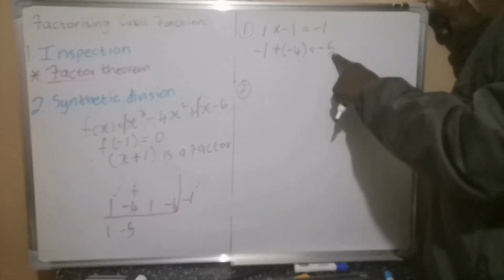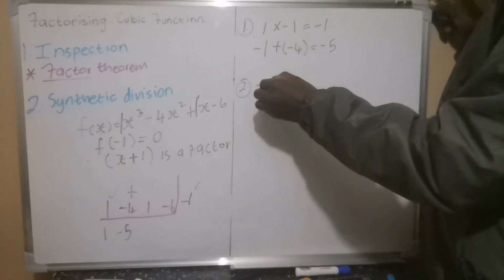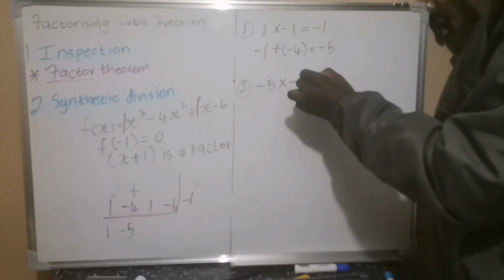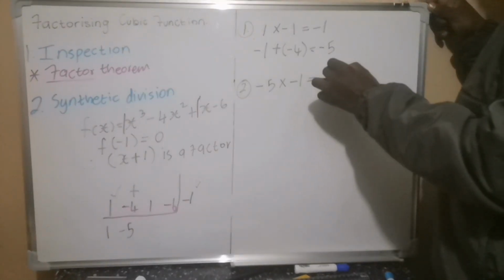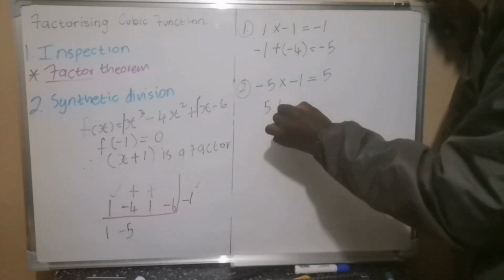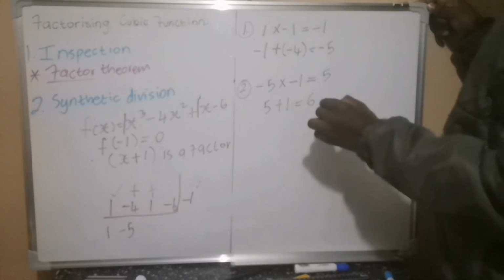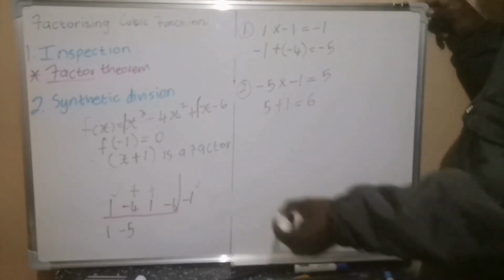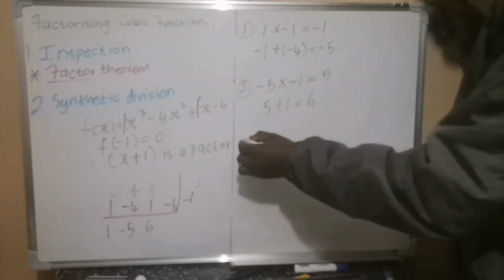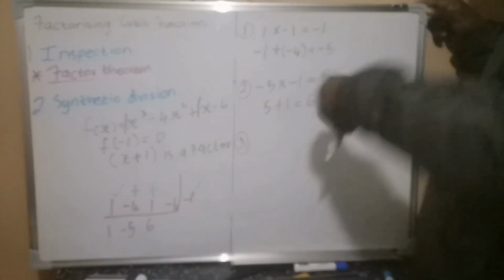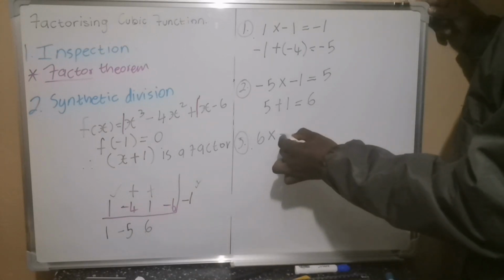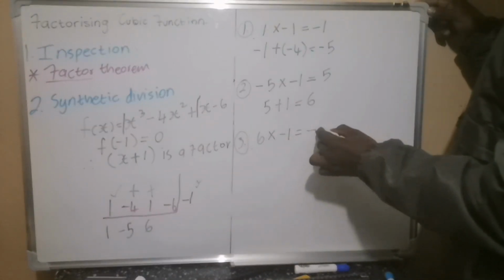The second step, you take the very same negative 5. You say negative 5 multiplied by negative 1, our factor, is equal to 5. Then this 5, you add it with this 1. Then you say 5 plus 1 equals 6. And here we are done with my second part. Then you put this 6 here. Then the last step: we have 6, and our answer is 6 multiplied by our factor, negative 1, which gives me negative 6.